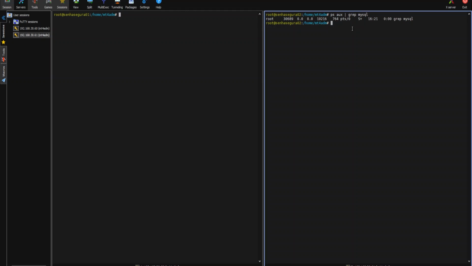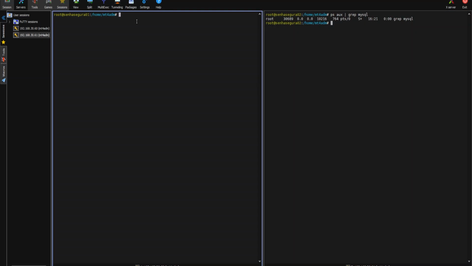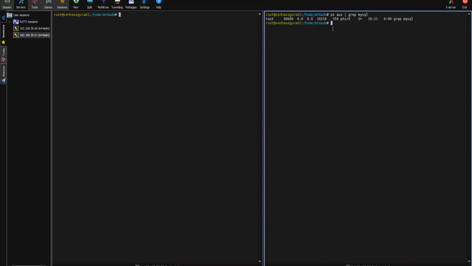The only thing on the list for now is the grep. As expected, I'll run the same command on the left now. And here we have the same result, okay? So there are no queued processes halting my connection. Good. Let me validate the service status then.